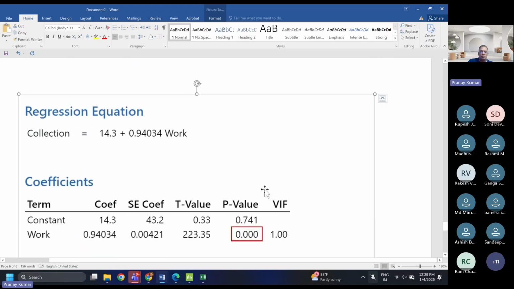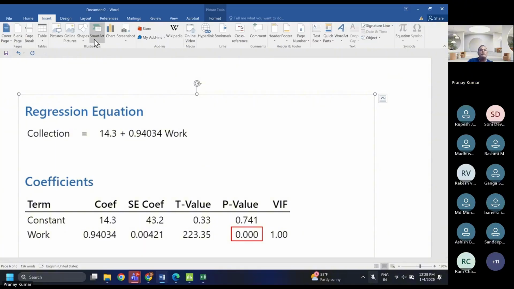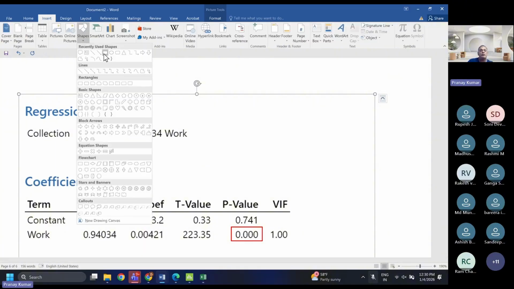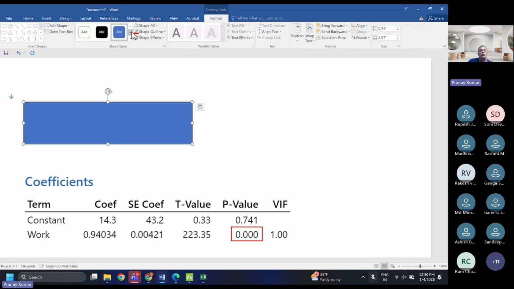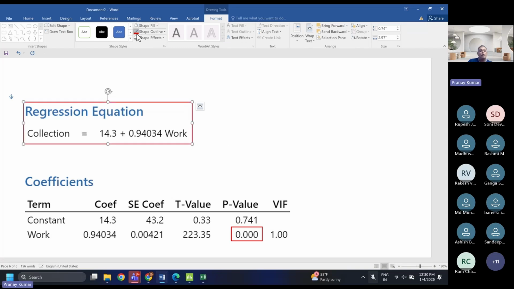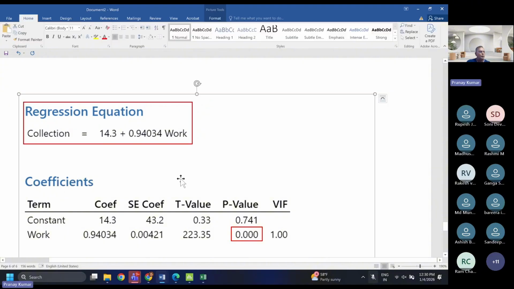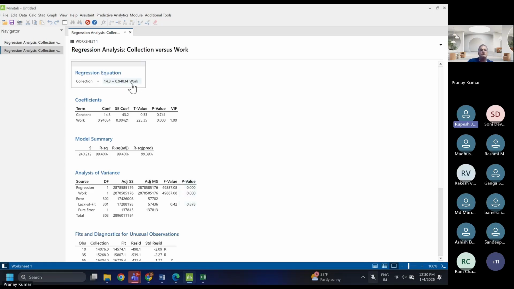And third, it is also giving you a mathematical equation, the regression equation that we were talking about. This one. If you know how much collection you want, I can decide how much work to allocate. Or if I know how much work I have allocated, I will be able to understand the collection amount that I will get. Simple, or do you want me to do this calculation for you once? Yeah, please. Can you explain? We should do it once, sir.